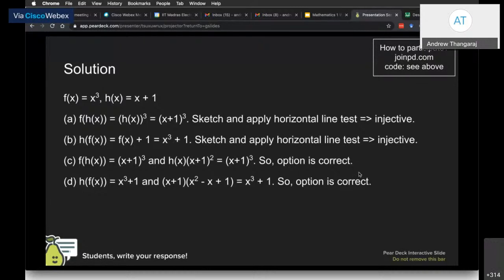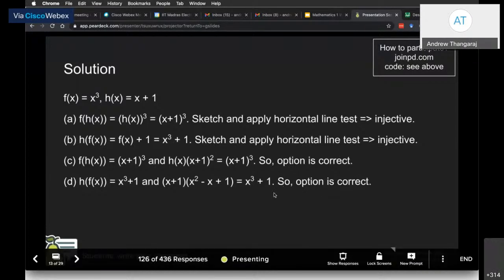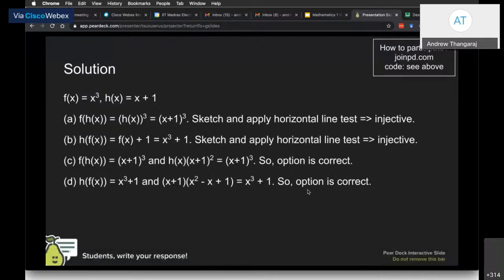If somebody wants the answer, what Aishwarya has written is correct. She's put x6, x7, x5. What she means is x power 6. So what she has written is exactly correct. How to solve is the same thing I told you. x power 7 plus 1 is a polynomial. If you put x equals minus 1, you get 0. So x plus 1 is a root. You divide x power 7 plus 1 by x plus 1, you will get a quotient, and that quotient is exactly what Aishwarya has written here. To me, that's the cleanest way to solve it.